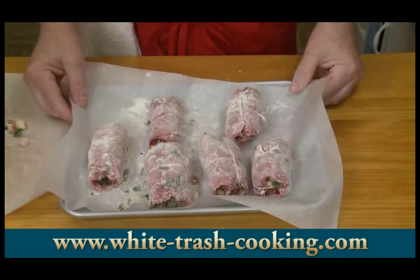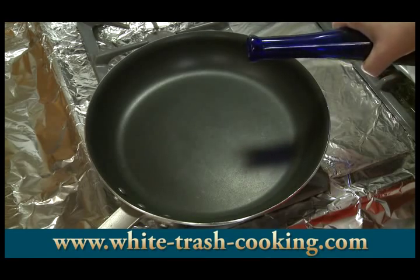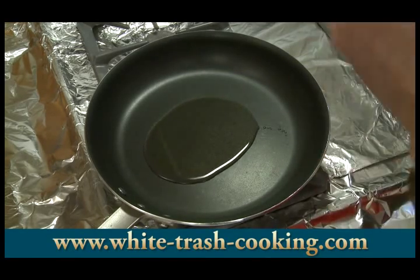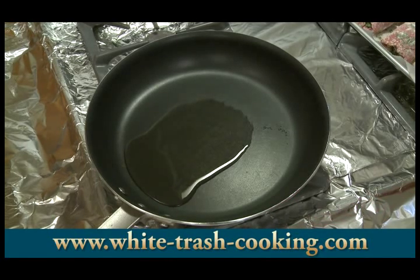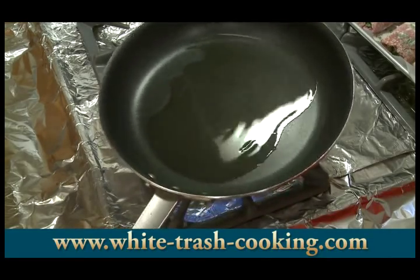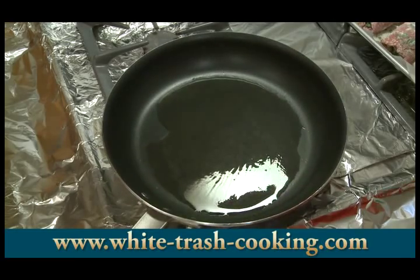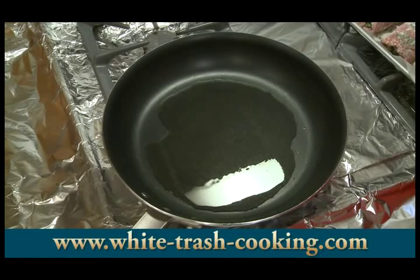These are ready to now brown in a skillet. I've got a skillet heating on the stove here. I'm going to put a couple tablespoons or so of olive oil in there. Let that heat up. And here's what I want to experiment with.